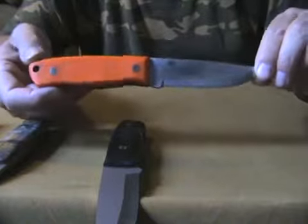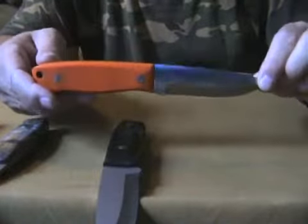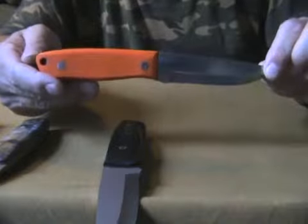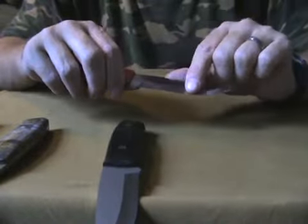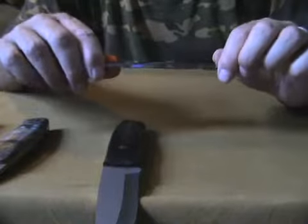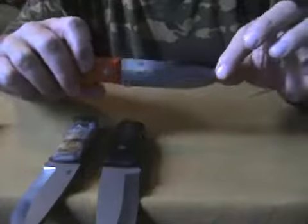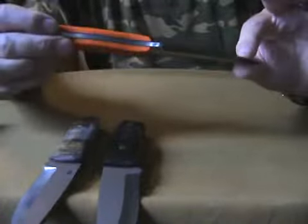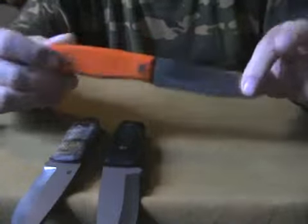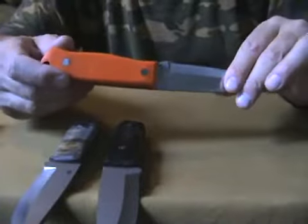These are the modifications for this Enzo Trapper and I explained why I made them. If you want to buy an Enzo Trapper, sure — they are great knives. Scandi to zero grind, though this one now has a secondary bevel. The original is three and a half millimeters thick O1 steel, this one is D2 steel, and this one is AUS8 stainless — they all perform well. Big cheers for Enzo and for the possibility to make your own handle and adjustments. Have fun and take care, bye bye.